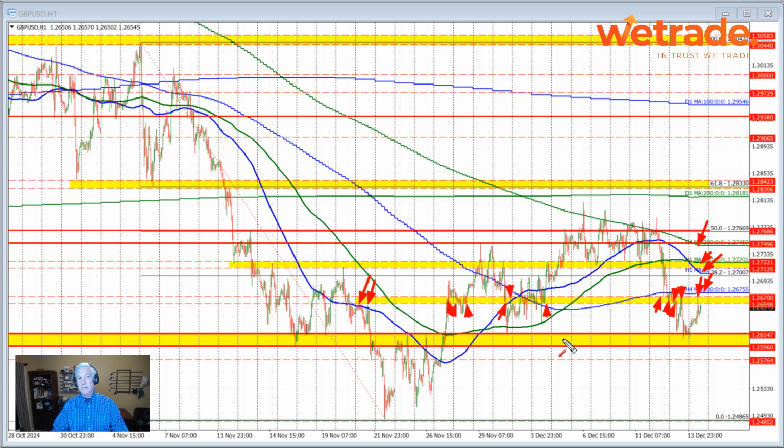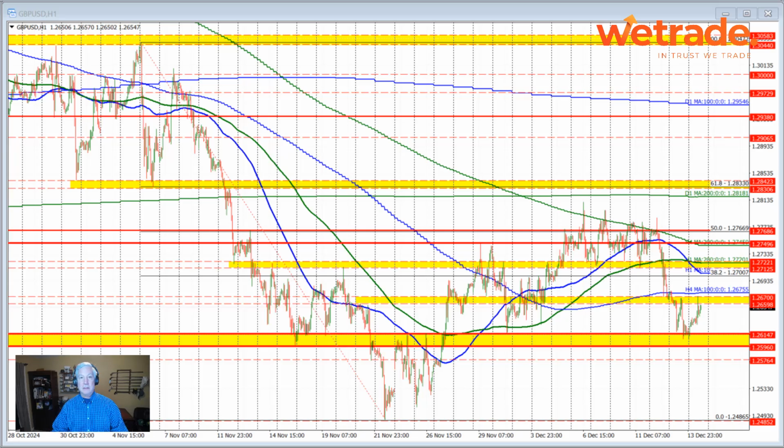Now, on the downside, we do need to get below this swing area down through here in order to increase the bearish bias. If we can't get through this level right through here, then the battle remains, and you can see on Friday's trade the market did, and earlier today, as a matter of fact, the price did hold within this area down through here. So getting below that level is needed to increase the bearish bias for the sterling versus US dollar. It comes between 1.2596 and 1.26147.